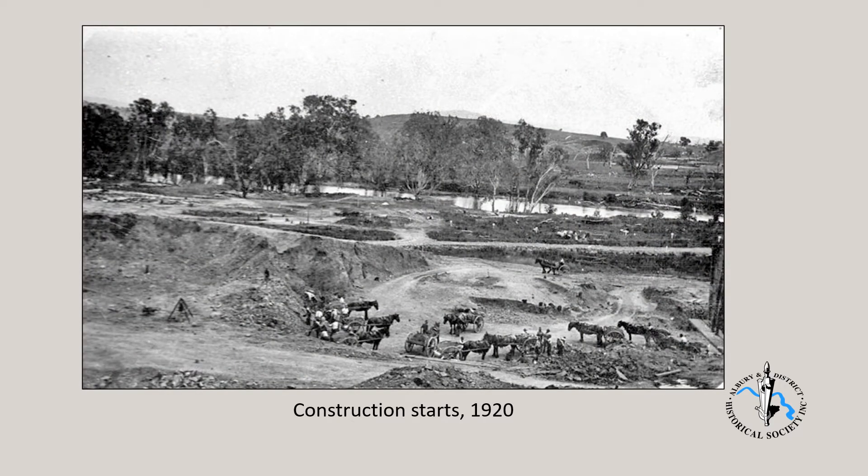In this part of the story we will focus on construction of the 300 metre long spillway. It's early 1920 and work has started on the New South Wales side of the river, scraping away the huge quantities of earth that had to be moved. The natural lie of the land was a hill sloping up from the river for about 200 metres back, so the hill was flattened by blasting and then the material scraped away.